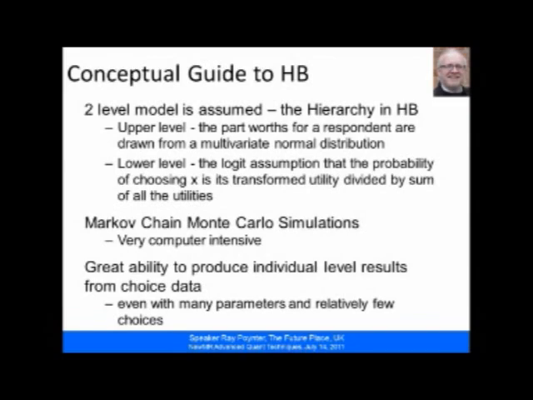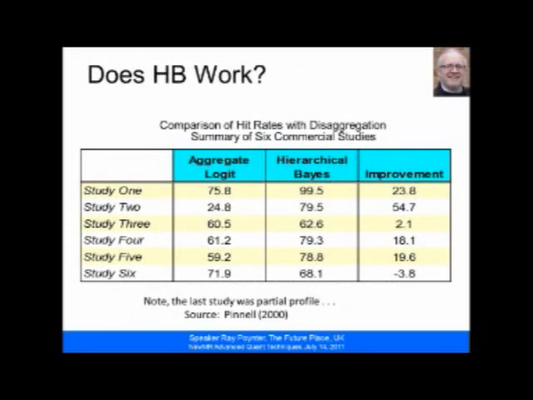Why do we do that? Well, in choice-based conjoint, we often have too many tasks. If we were to really ask respondents to do it, they'd have to do 100 computer screens or 50 computer screens of tasks. We can't, because people won't do it and their brain hurts if they try to do it. So we have lots of variables and not enough observations. So that's why we use hierarchical Bayes.